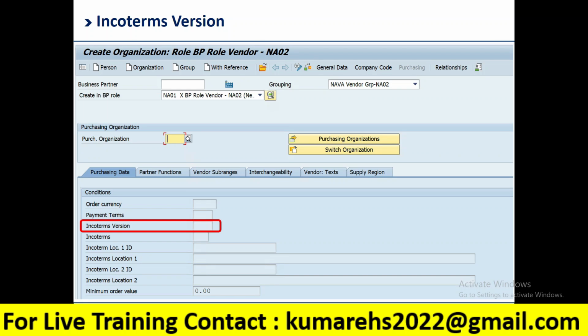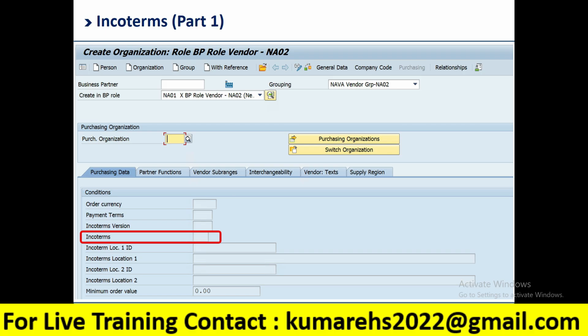Where used: you will find Incoterms version in vendor master purchasing, customer master sales, and purchase orders, sales orders, delivery documents, and billing documents. The next one is an example. Let's say a vendor PO uses Incoterms FOB, Incoterm version 2020. This means SAP follows the 2020 ICC rules for FOB. Very simple meaning: Incoterm version tells SAP which year's international shipping rules apply to the transaction. Example, either 2010 or 2020.